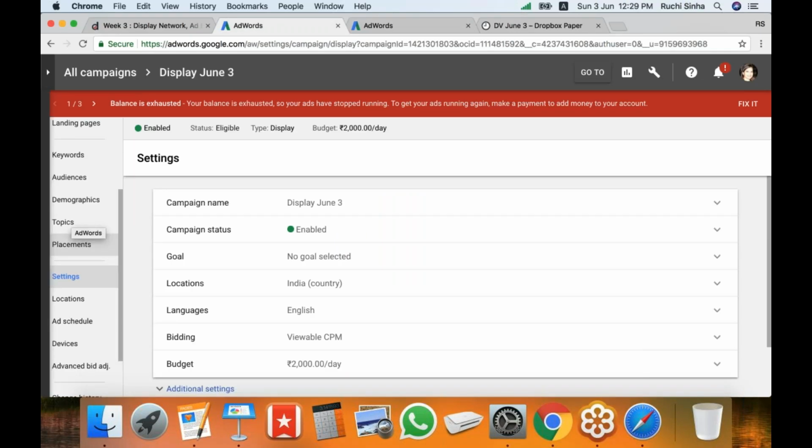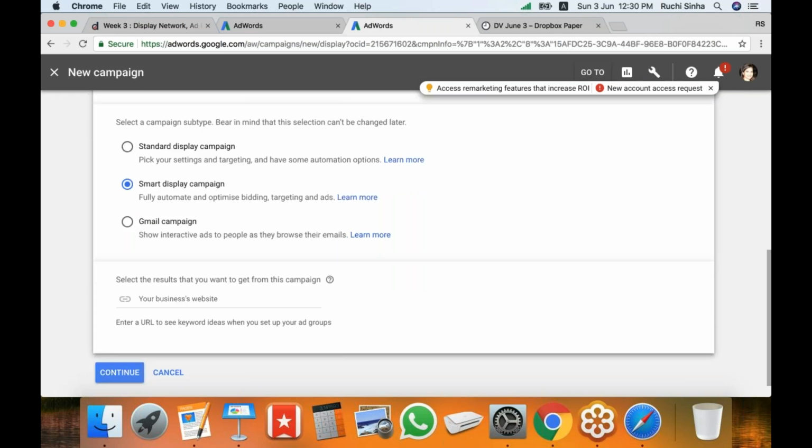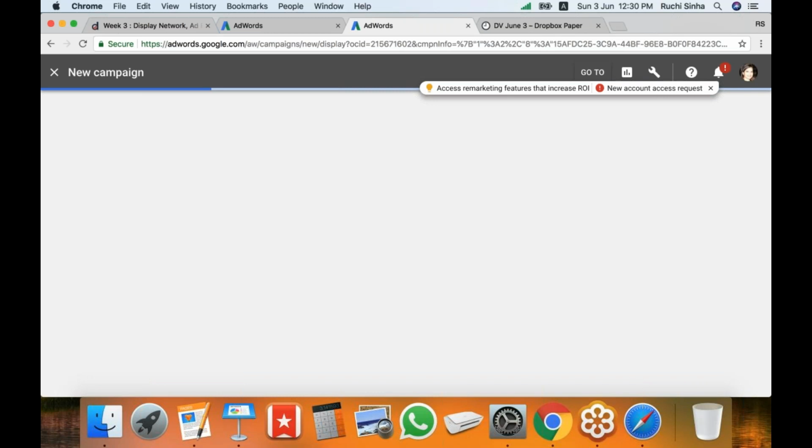You really don't have to even decide that. You don't decide that, you don't optimize that. All that AdWords is going to do, right? Because of machine learning, they will understand which kind of targeting works best for your product or for your kind of advertising. They will see what kind of targeting works best, and then they will accordingly show your ad on that kind of targeting. So suppose they know from their statistics that this kind of targeting works best. So let's say education and jobs, this works best.